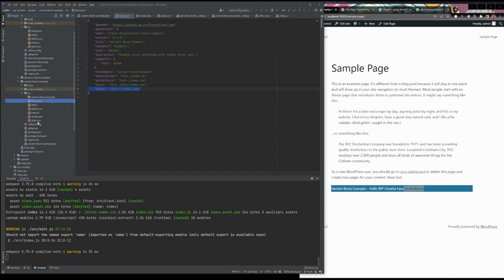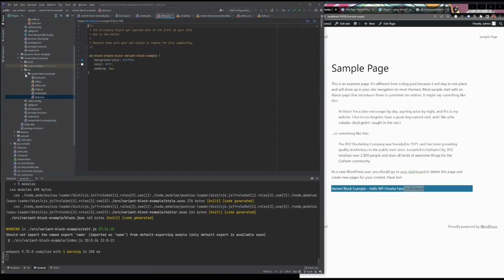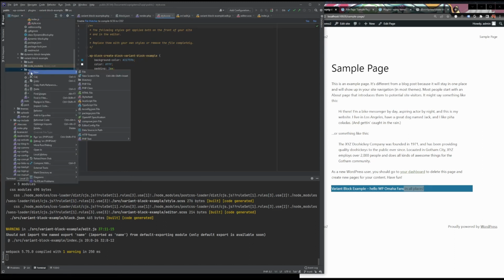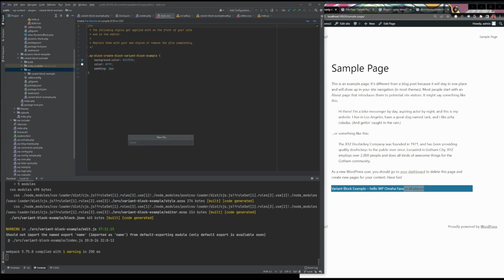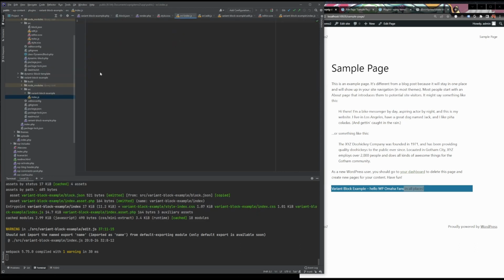Cool. So now, instead of just having all of our files right inside of the source directory, we're actually going to move these files. After we move these, we're going to go in from the source directory, right in the root of the source directory, and create a new file, and we're just going to call this file index.js. Inside of this index.js, we need to import essentially the whole directory for that other block. Just like that.